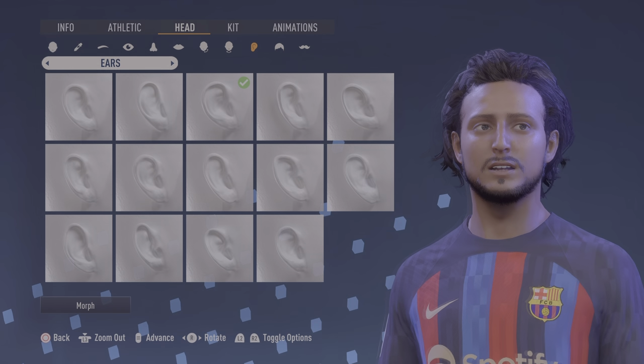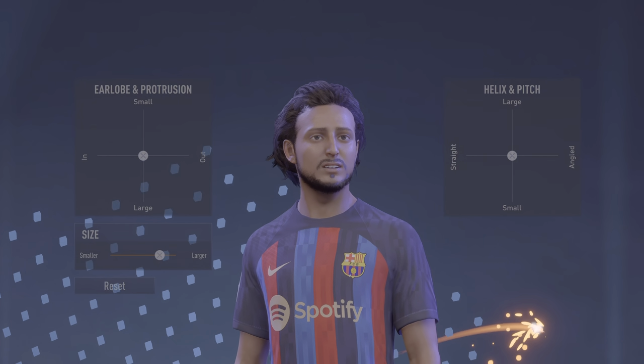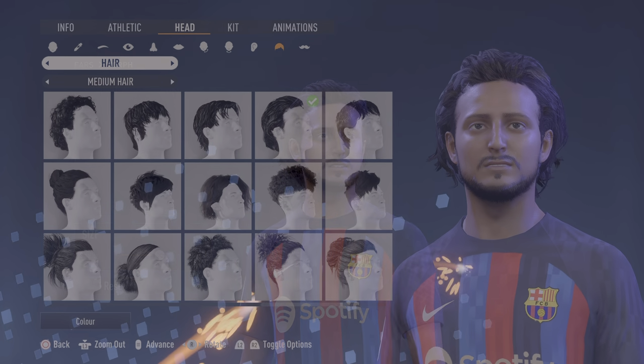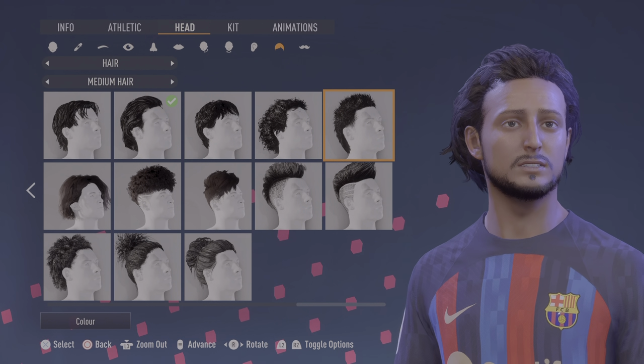Ready. Ears, first row, third from the right, morph. I did change the size. There you go. Morph, the defaults. Hair, medium hair, first row, fourth one from the right.